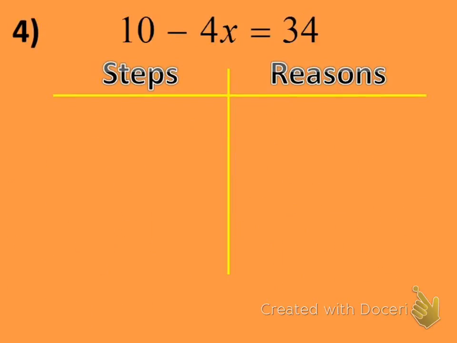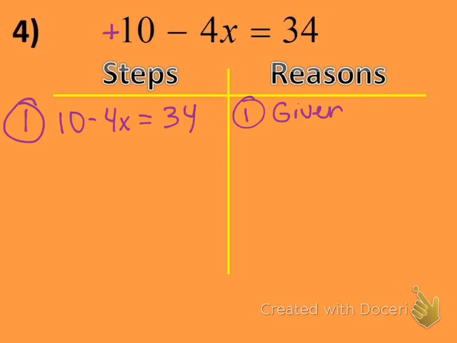All right, so first step, you can just write out the problem. This is one where it might be helpful to think of this as a plus 10. It's definitely not multiplication because there's no variable right next to it. It's definitely not subtraction because there's no minus sign in front of it. That only leaves us with addition. This is like adding 10. If that helps you, go for it. If you want to just write it as it is, that is fine too. So that is my first step. The reason here is that it was given to me.